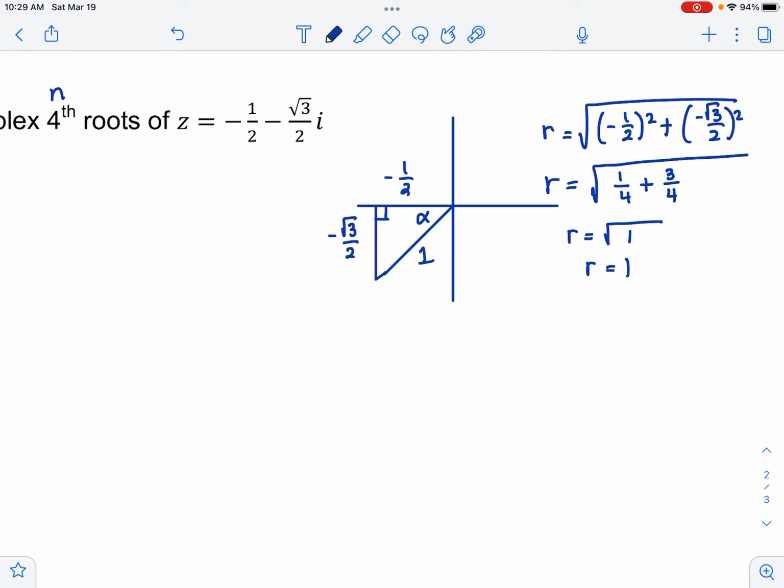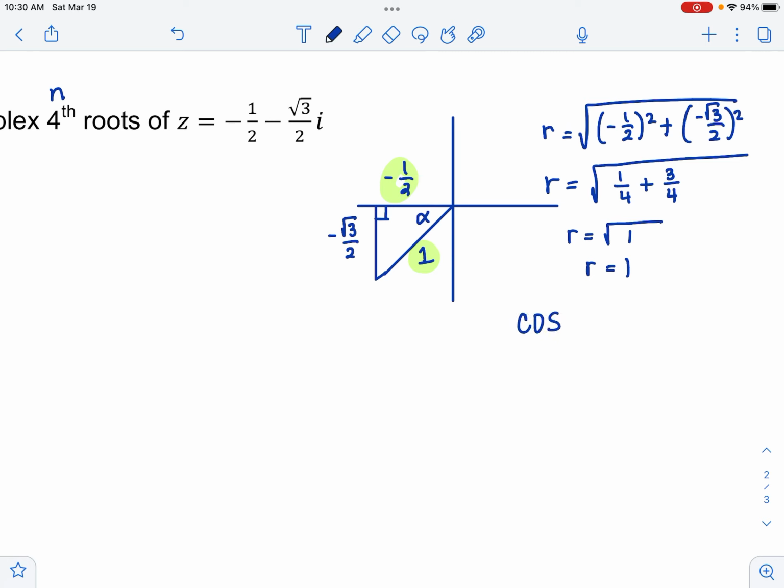Now I need theta. Remember, this is not theta. We're going to call it alpha, and then we'll use that to find theta. So you can pick whichever two you want. I'm going to choose the 1 and the -1/2 because it looks like it's going to be the easiest for me. Could I use the 2 that I have? Of course. All right, or sorry, the 2 that I was given, of course, but I like the 1 better.